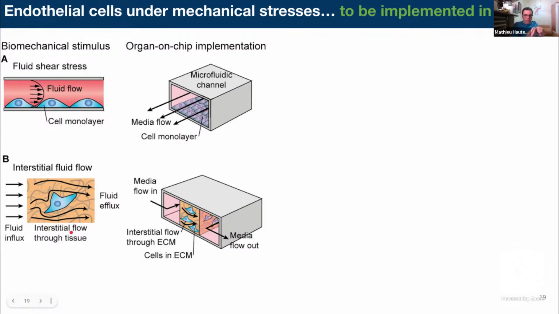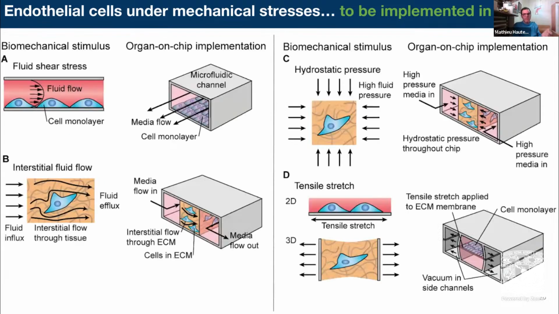But still, we know now that those cells can feel this flow. And that's what happens in a tissue. You don't have a hollow channel except in the blood vessels. Otherwise, you always have extracellular matrix. So you can even replace this gel by extracellular matrix, which looks even closer to what you have in vivo. And you can try to study how those cells react to this type of flow. That's what we are doing at the moment, because it seems to be very important in the way they behave and in their phenotype.